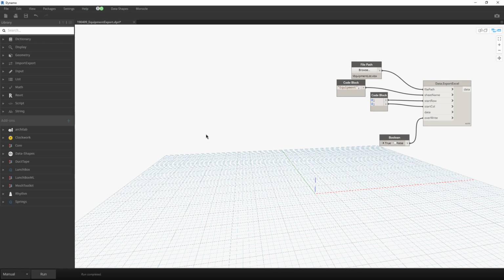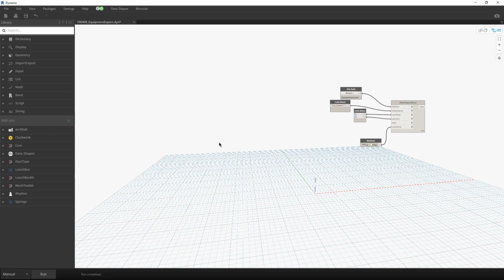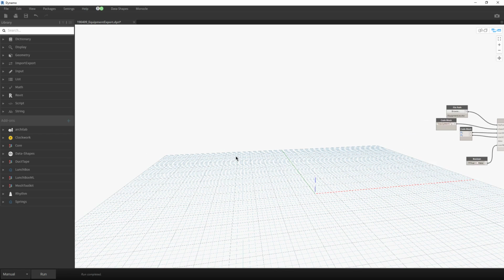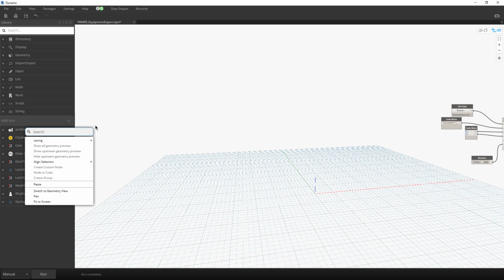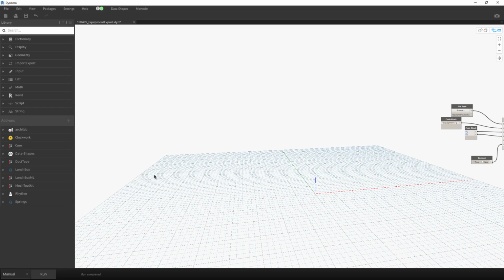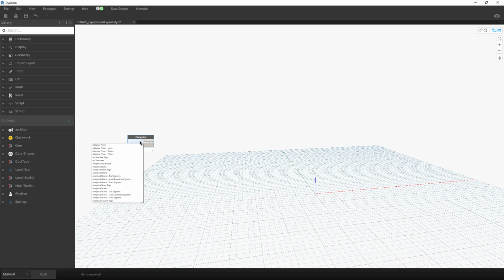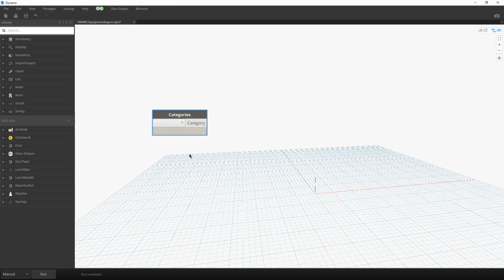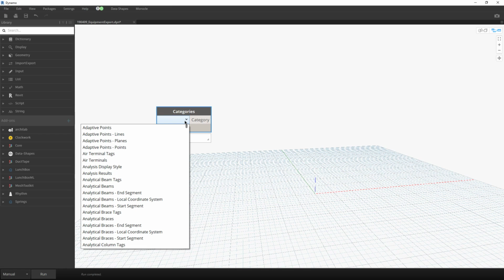All right, so now we are going to start with the category of stuff that we are going to pull the data from to write to our Excel. So we're going to start with category. Which, there we go. It's just further over than I thought. And I'm going to write out all of my mechanical equipment. Again, this is something that I believe Clockwork has a category by name you could hard code in.